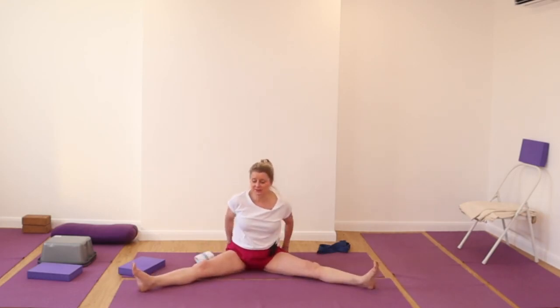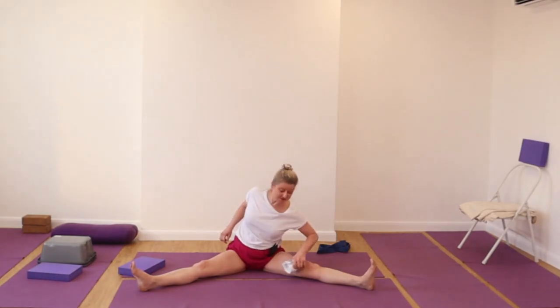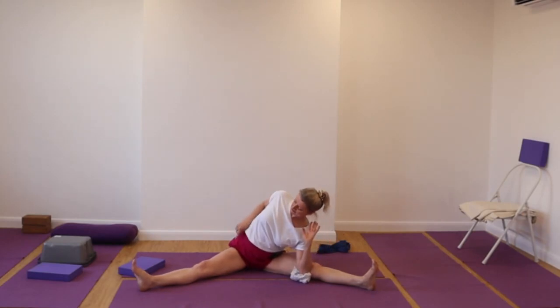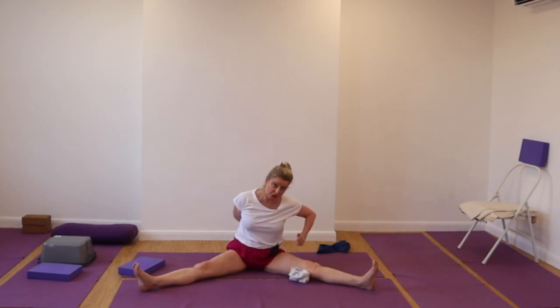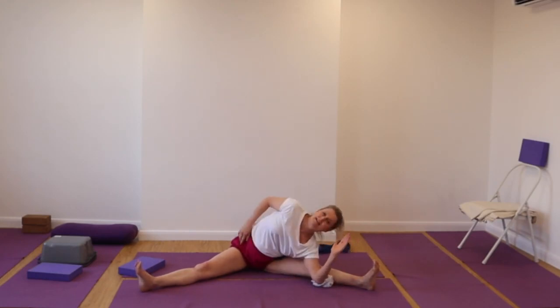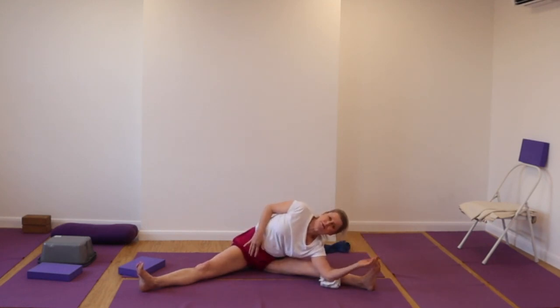I'm going to move off of the support now and we'll go together. So turning towards your left leg and turn, keep that turn, keep the grounded action into the thigh, and then just see that you come into this action, ground down with that leg. So you've got to see that you still get this inner thigh to push forward. So that outer hip, let's see here, this outer hip's got to go in. It's got to go in really strongly. And then extend.